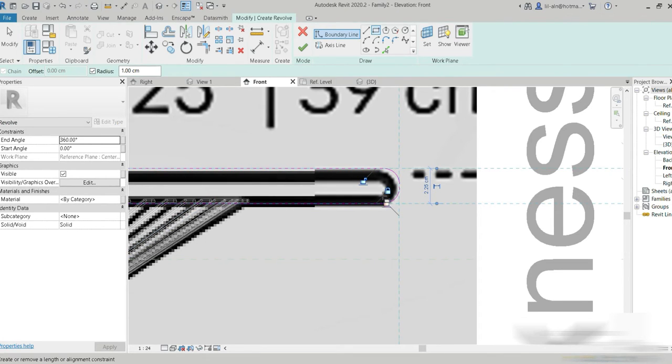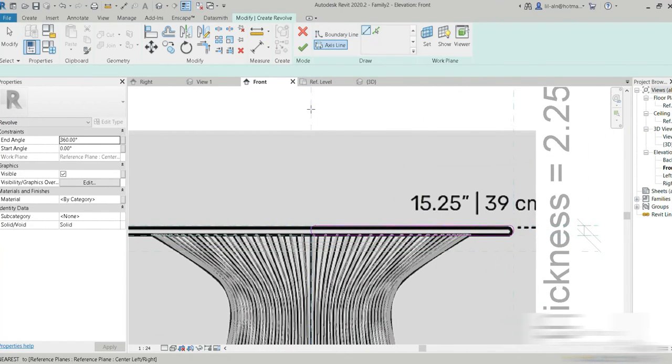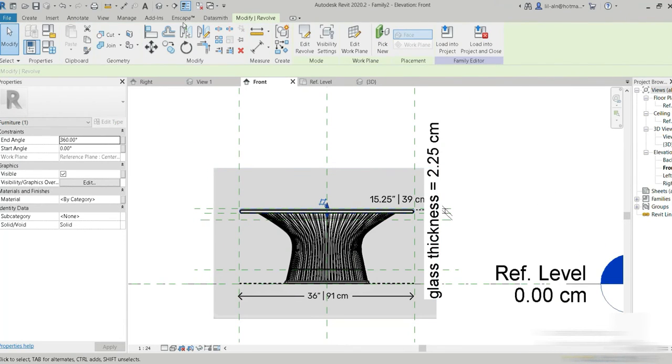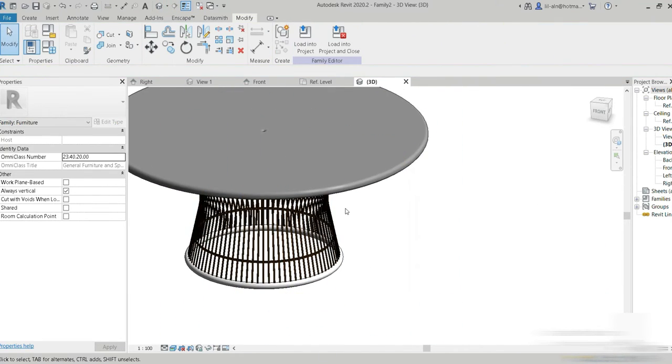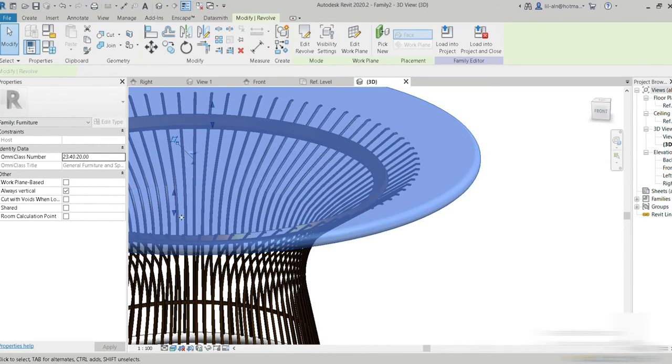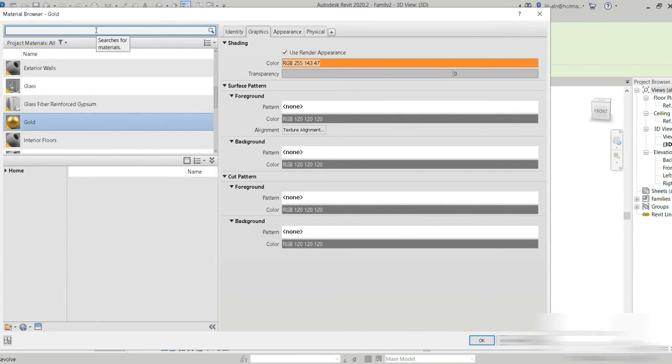Let's lock all of these. All right, and our axis line, as always, the middle. And let's go back to our 3D view. So guys, this is our table, and I think we are to the point. So let's go to the materials, and glass.